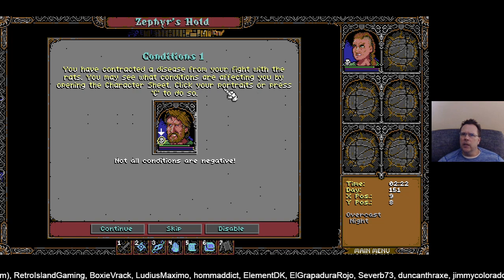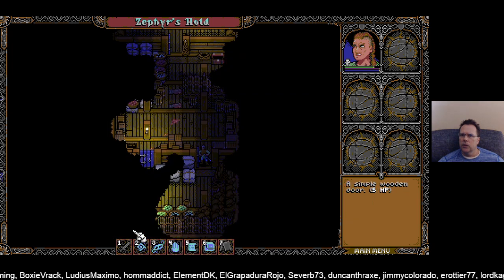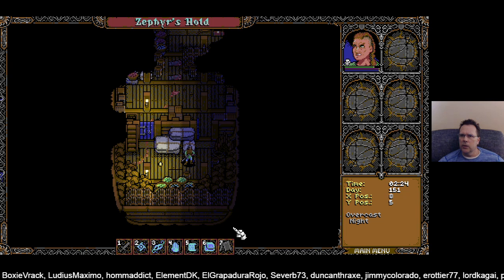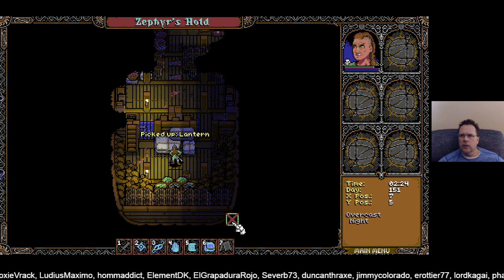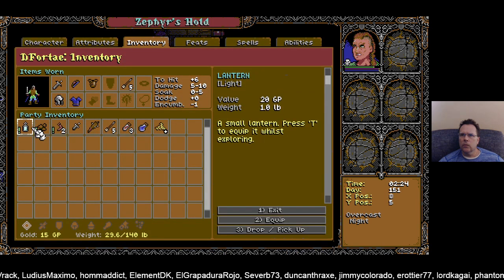You have contracted a disease from your fight with the rats. You may see what conditions are affecting you, but yeah, we saw that. Okay, it shows it down here. Negative conditions can often be cured by magic or rest. This disease can be cured by a potion. Pick up and equip the lantern to search the area. Lantern. This? This. There's the lantern. Press T to equip it while exploring.